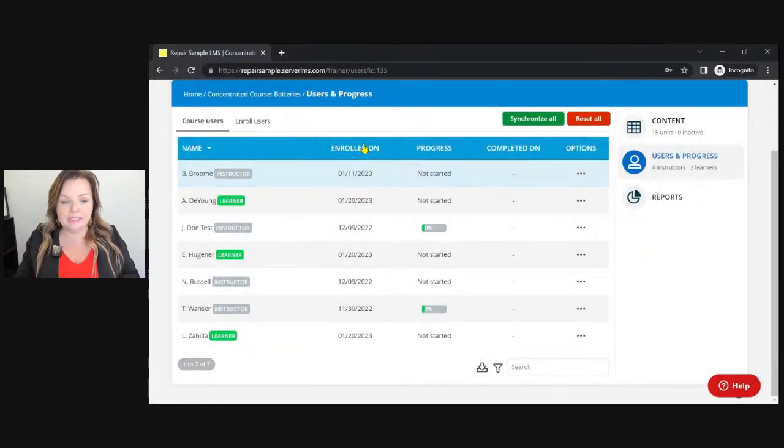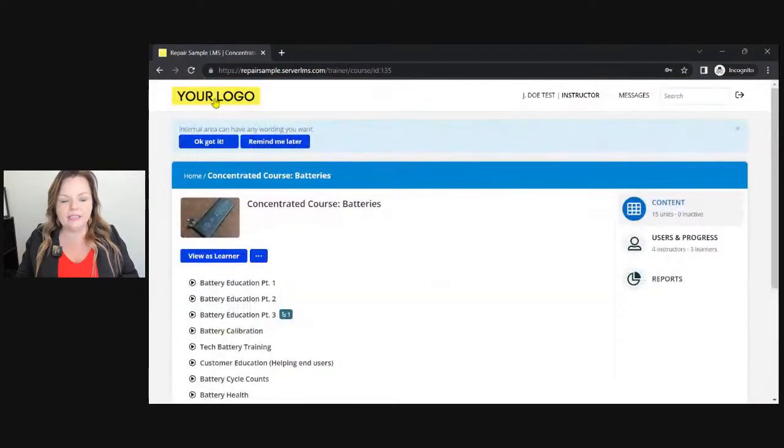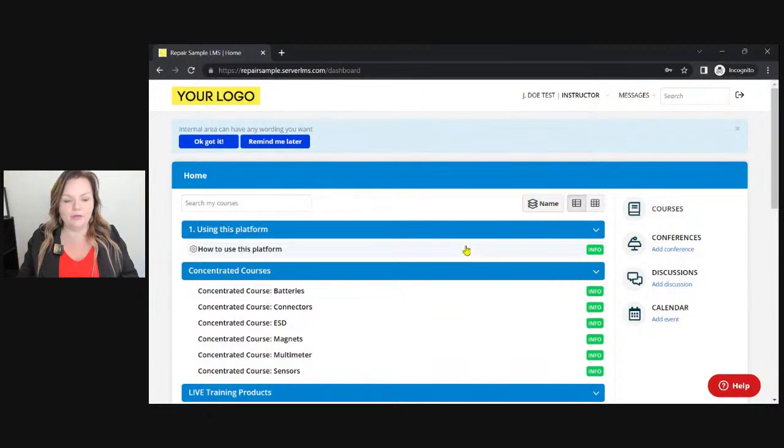But yeah, so this is, like I said, totally customizable. The software is really, really awesome. I know it kind of looks simple right now, but there's so much you can do here. You can do conferences, so you can actually hold live video through the software that counts as a course, offer a quiz at the end or a test that gives them a grade that can then give them a certificate. It also has a knowledge base.